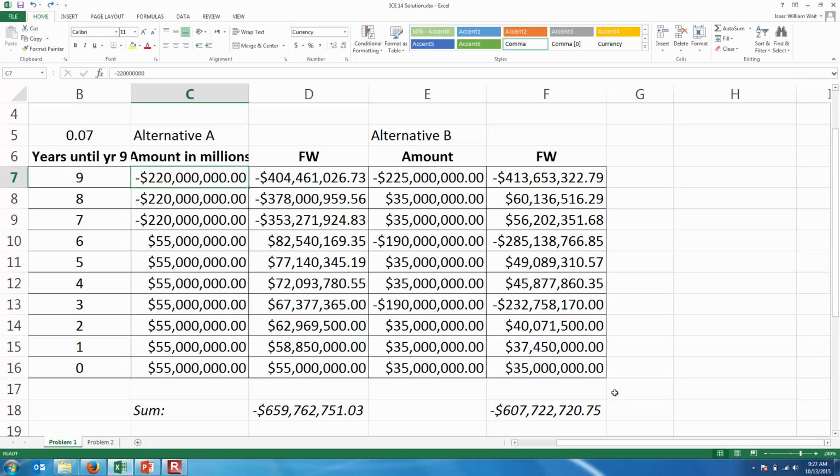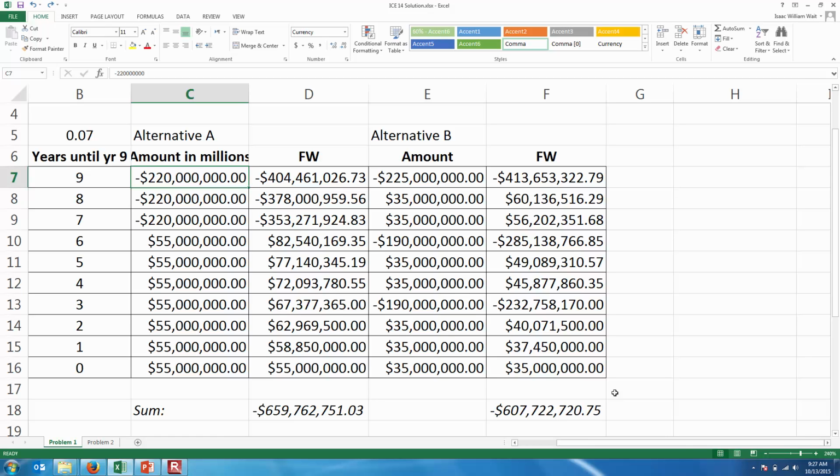Because option B is losing less money. Neither one of them are going to generate a positive profit. That's sometimes the case in public works projects. They don't return money. But we do them anyway because it's in the public interest or it enables some other project to go forward. For these two options, the do nothing alternative is not a choice.